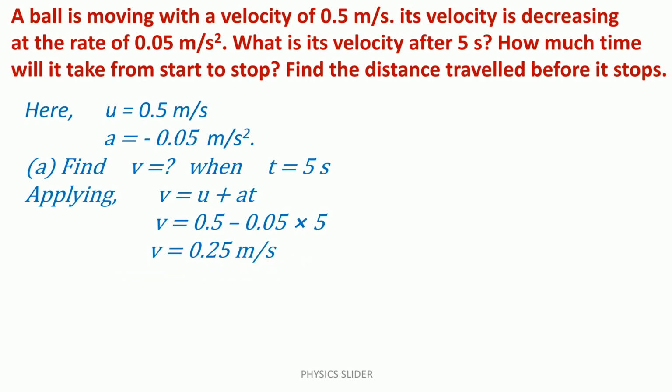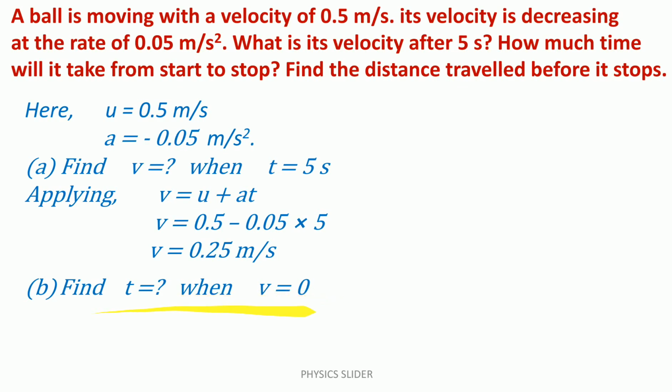Now we need to calculate how much time will it take from start to stop. This is the second part of the question. How much time will it take from start to stop? So we need to calculate the time that it takes to stop. Means when it stops the final velocity will be 0. So in part B we have to find out the time when the final velocity is 0, or the object or the ball stops.